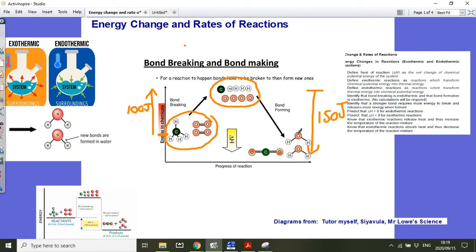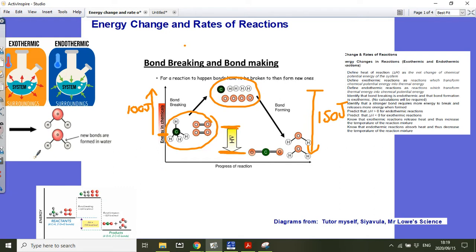So now you can see the environment ended up with more energy. But when you do your delta H calculation, it's always from where your products are now, minus where you started. So you're going to have this value here, which could be anything on your graph, minus this value here, which is much bigger, and therefore you're going to end up with a negative answer. So the graph values also make sense.